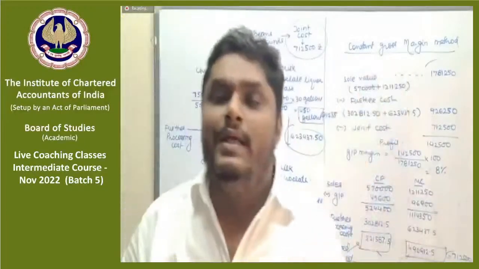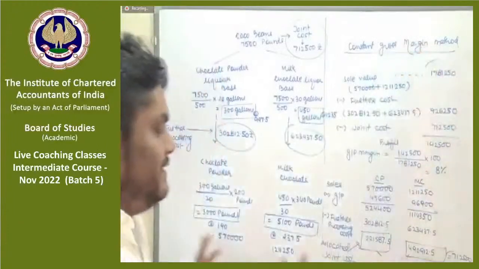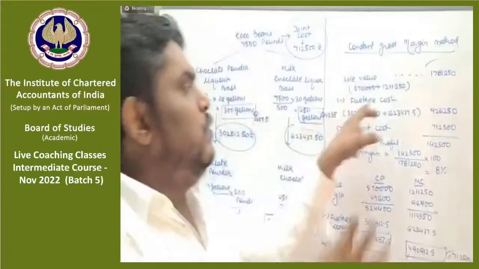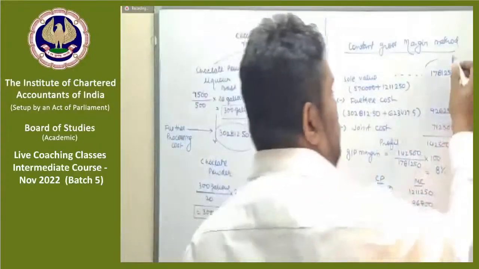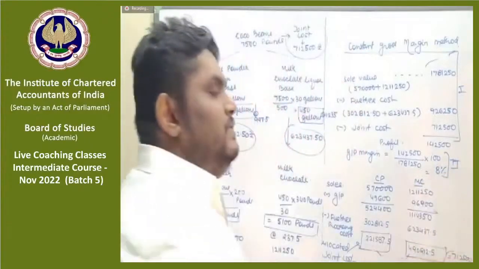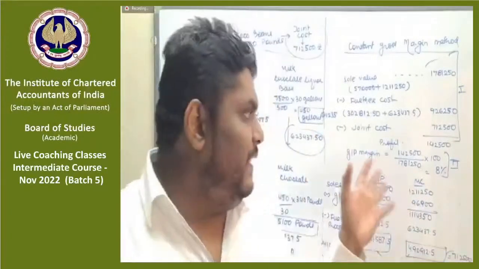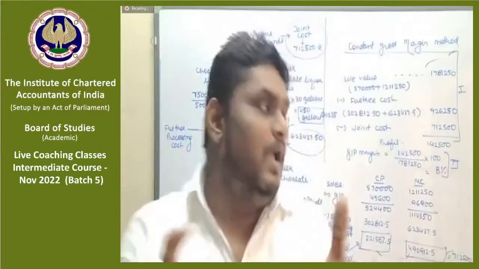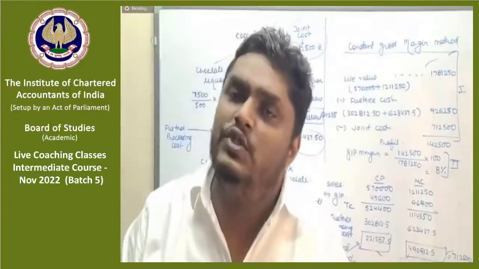So this is a new method, that is the constant gross margin method. Very simple, guys. Take the total sales value of the final products, minus the further processing cost, that is these two costs, minus the joint cost, calculate the total profit. This is the first step. Second step, calculate the gross profit percentage, and then very simple, sales minus gross profit, we will get the total cost. Out of the total cost, we will deduct the further processing cost, we will get the joint cost as allocated.